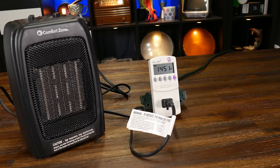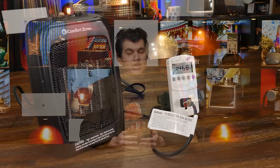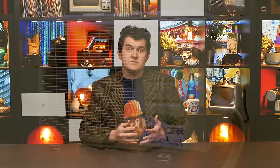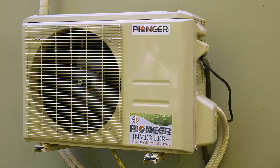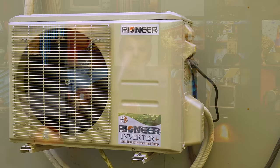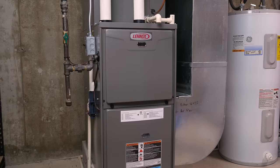That said, they're probably, and hopefully, on their way out as we move towards electrification. We don't typically use electric resistive heating to heat entire homes because, while electric heat is itself 100% efficient, electrical generation is not. And even if it were, the electrical requirements of resistive heat aren't practical on a large scale. But heat pumps are able to turn this math on its head. Since heat pumps — which are basically just air conditioners running in reverse — can move much more energy than they themselves consume, they're undoubtedly the future of home space heating. Even right now with our majority fossil grid, they result in fewer carbon emissions than directly burning fuel because their efficiency can approach 500%, more than accounting for the losses in generation.